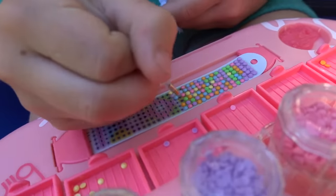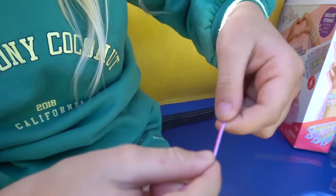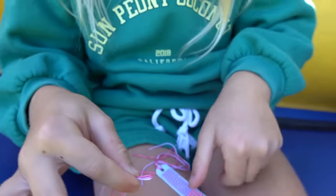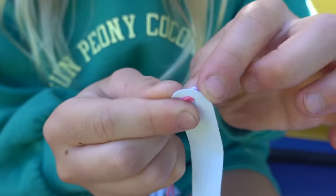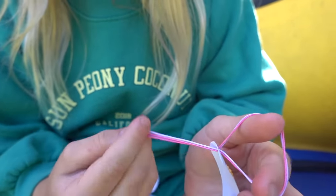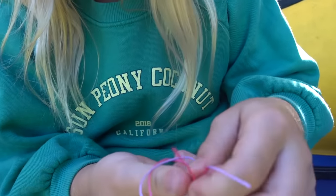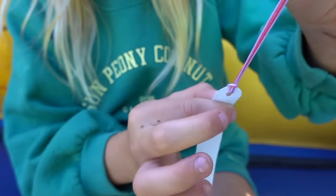Strings, and it has to be different colors. And in the middle of it, you make a little hoop on both of the strings. You put it through the hole and you pull them both out. And then you get both of the strings, like a loop that you did in the first place. And you get all of the little strings and pull it through.